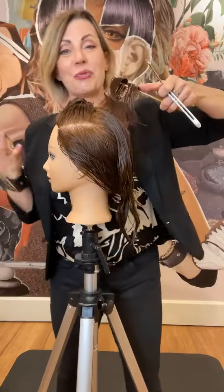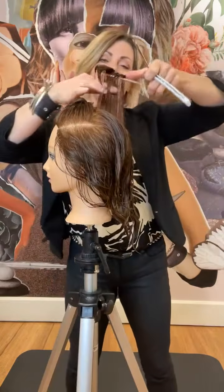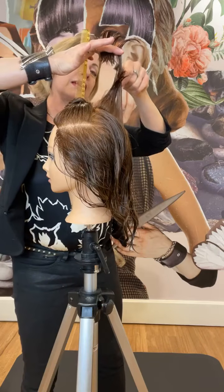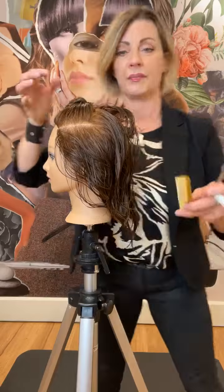I'm going to have to take this relatively short because there's already layers on top and I want to create that disconnection. So here we go. I'm going to go right about here. And I'm going to turn my razor around and work with an upward stroke in a square pattern. So that razor is going to give me a nice soft edge while still cutting me like a structured line.